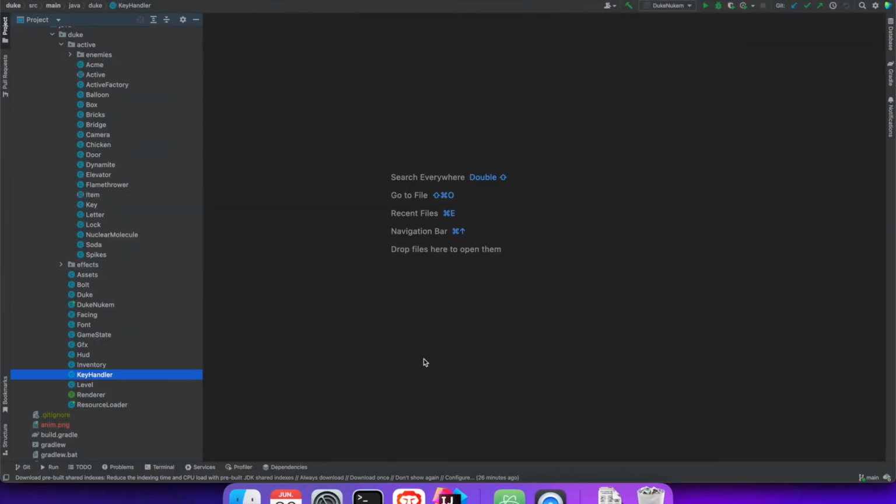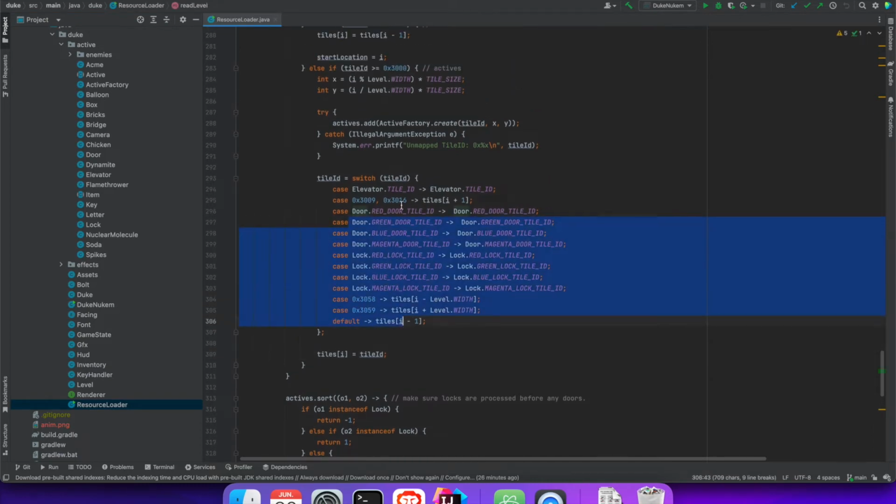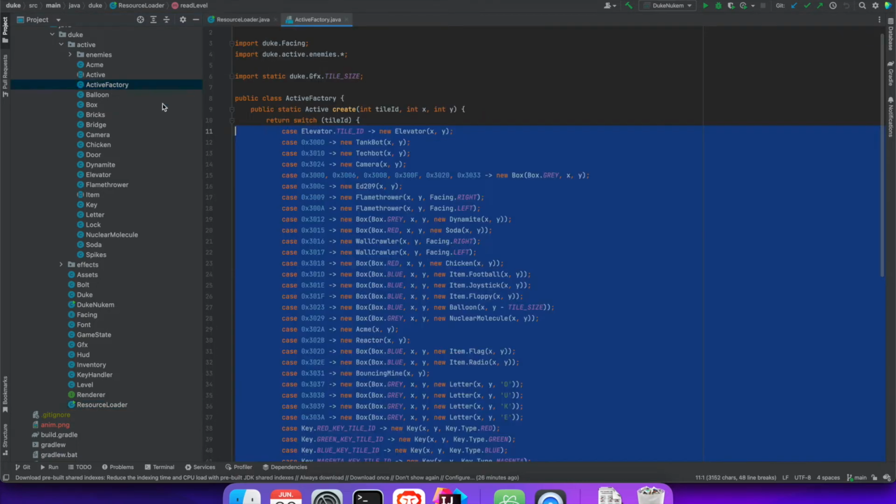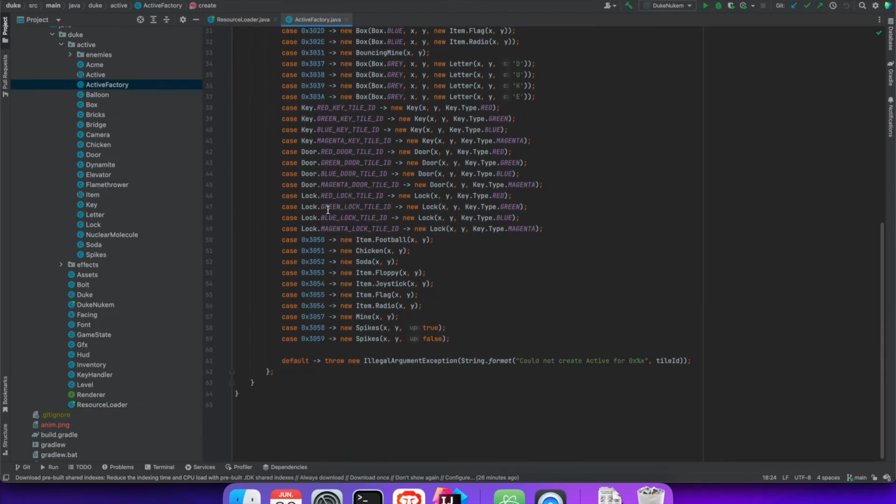All right, we will take some time to reorganize our level loading code because yeah, it's a bit of a mess right now. We are all over the place. We're here in the resource loader copying tiles and adding actives, and then we have some checks for some specific tile IDs here, and then some more here in the active factory.